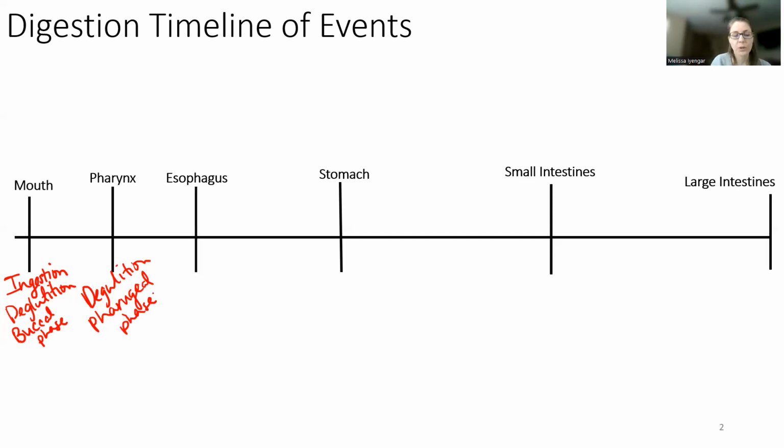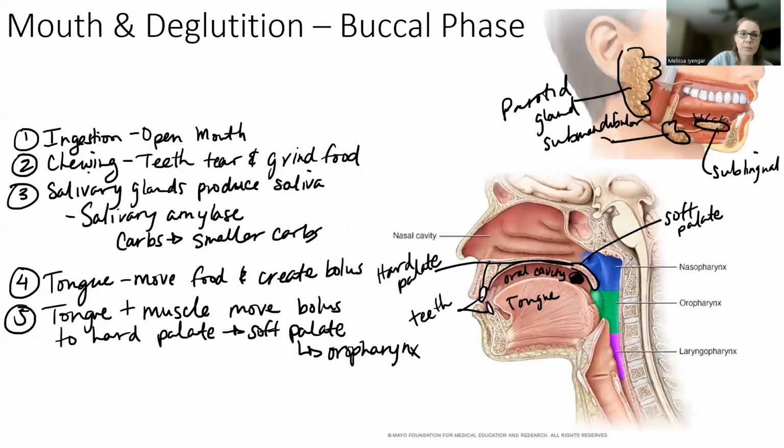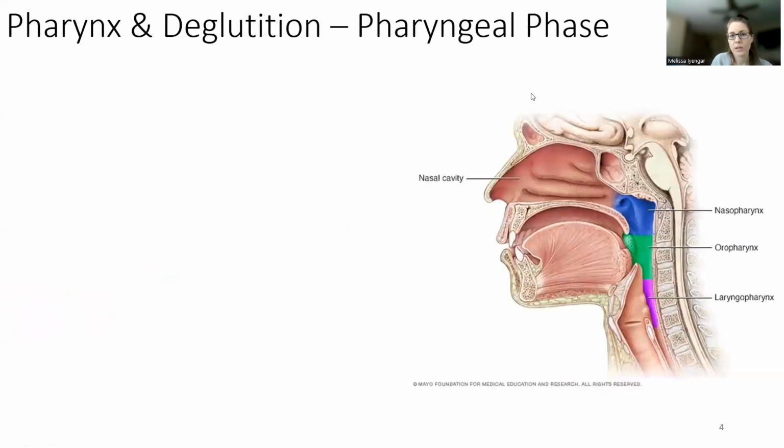Okay. So for the buccal phase, make sure you go back to some of those 22-30 videos and remember all the mouth muscles for chewing, for swallowing. The same for the pharynx muscles. You want to go back and look at where those muscles are located. I'll try to insert them somehow into the YouTube video if I can figure that out. So we're going to pass by the mouth. Now we're going to start looking at the pharyngeal phase of deglutition.